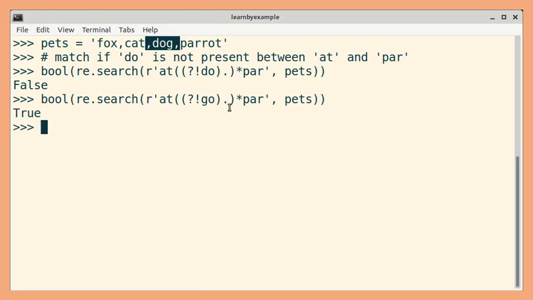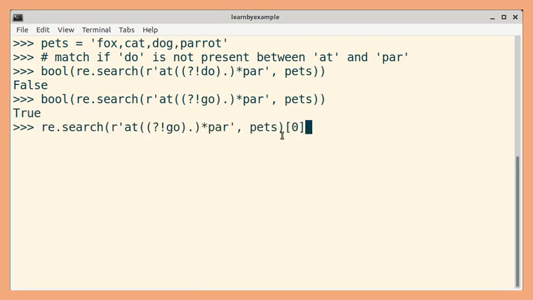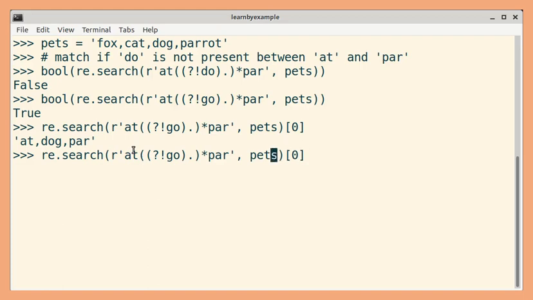If this is still confusing, you can just look at what is matched by this pattern and let us modify it. So from start of the string, let us match all characters 0 or more times as long as par is not found.